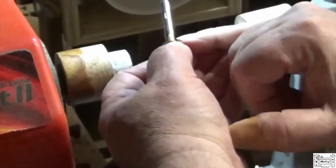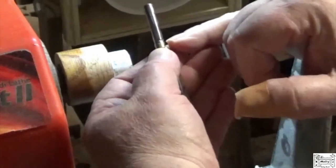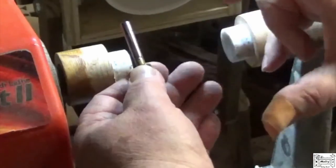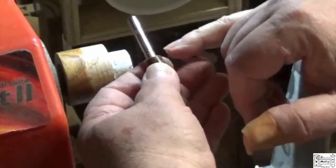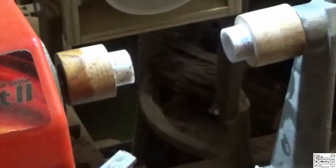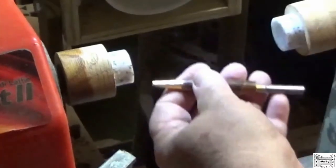You see this line? These transmissions are made so that if you seat this line to the end of the tube, if you haven't shortened that tube or cut it too long from a longer tube, and you can buy them in 10-inch lengths, then you push that in, it should be perfect. Well, I don't gamble. I test. So that's what we're going to do. We're going to test.